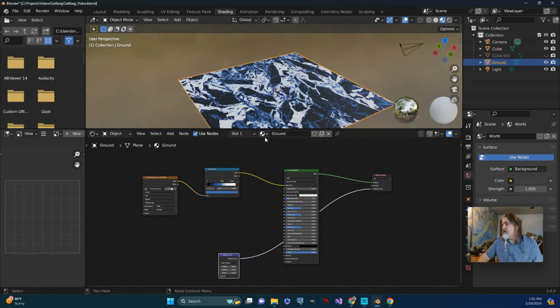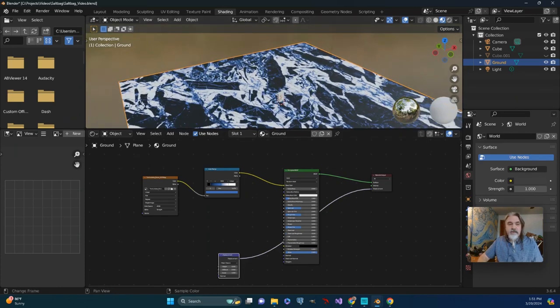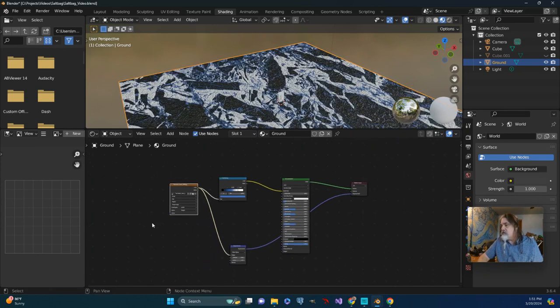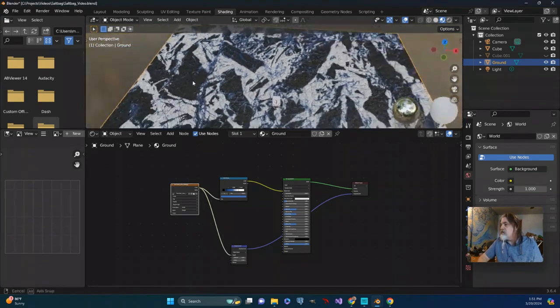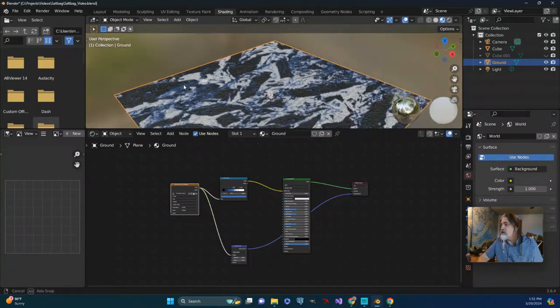Okay. Now nothing particularly shocking has happened, but the next thing we can do is grab this color node and plug that into height. And now we start getting more of a textured look that's happening.